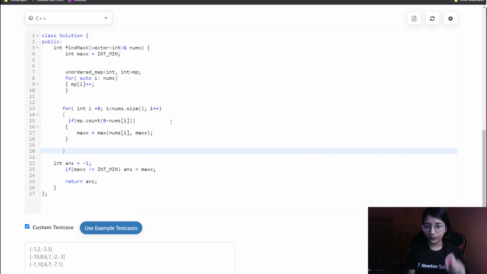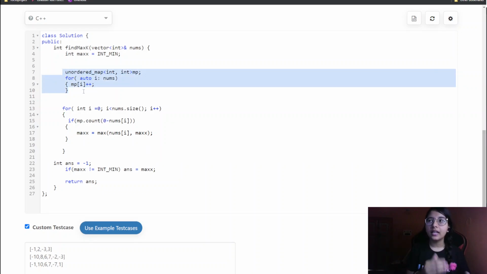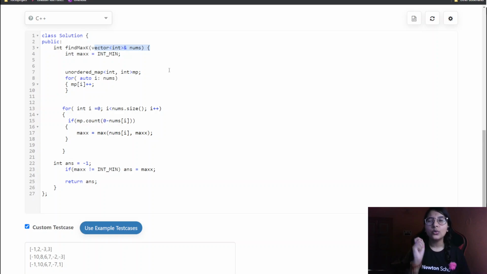So this is what we will be doing here. First we are storing in our unordered map. Again, sorting is not required. We are just using it as a hash so that we can check whether that number already existed or not. If we were checking from nums as it is, the only issue is that in an unordered map we are able to check for each and every number in order of one operation, but in a vector we are not able to check in that manner. That's why we are using an unordered map. Just auxiliary space is used here, but the time complexity, because of this, is order of n. This hashing part is order of 1.